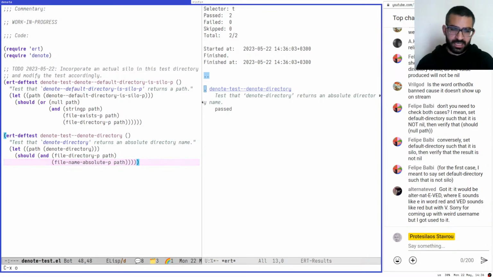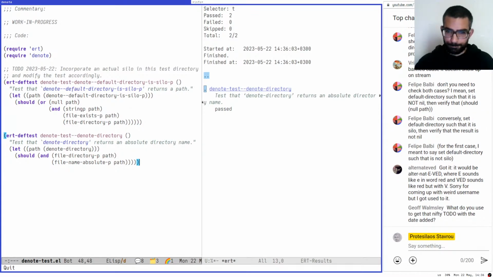Okay, I think the interface here isn't very nice. For me, it would make sense to have something like, you know what, let me do a MXERT at point or something like that, and just give me that and don't annoy me with too many prompts. Maybe this exists and I just haven't found it, so please don't take this as me dismissing ERT right now.